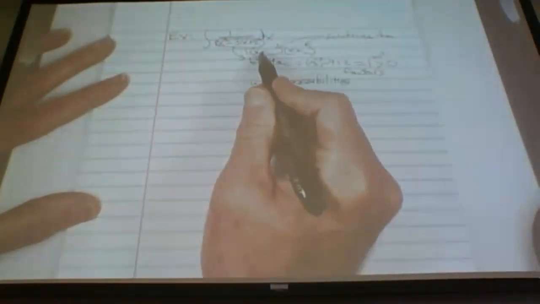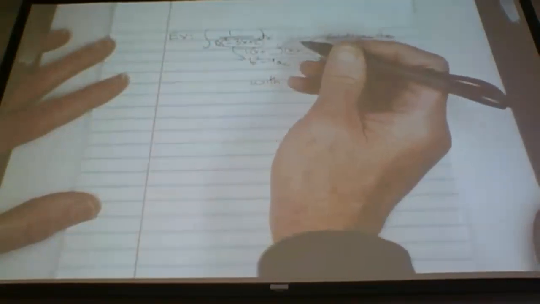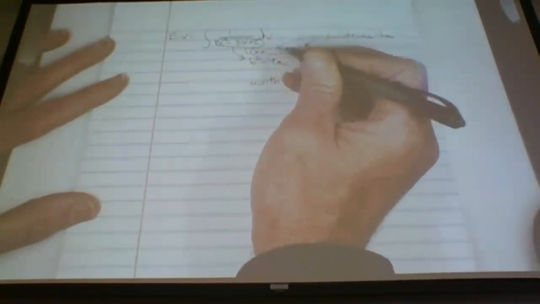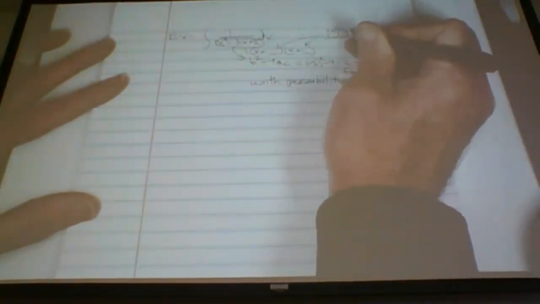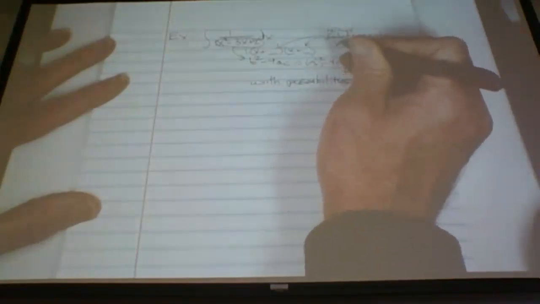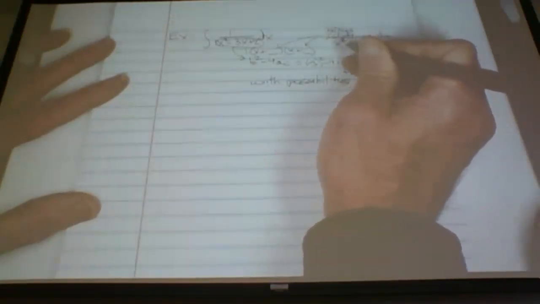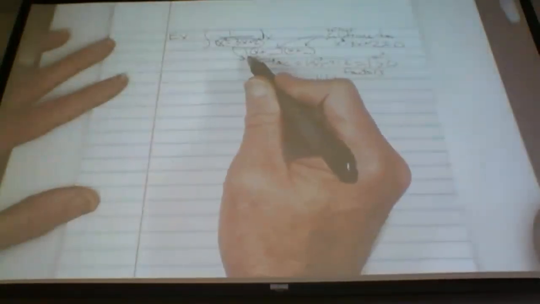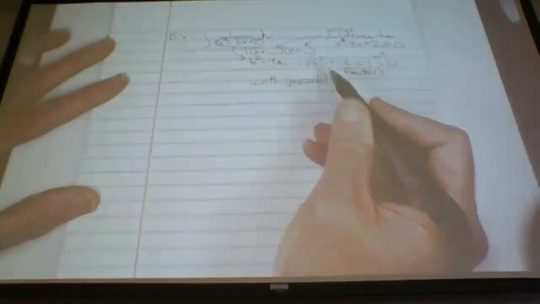So what goes in these blanks: you put the lead coefficient here, 1, and then x minus blank and x minus blank. So these are minus the solutions to x squared minus 3x plus 2, and we can solve those with equals 0. The solutions to the polynomial equals 0 are what goes in the blank. You put lead coefficient times x minus blank, where those blanks are the solutions to this.